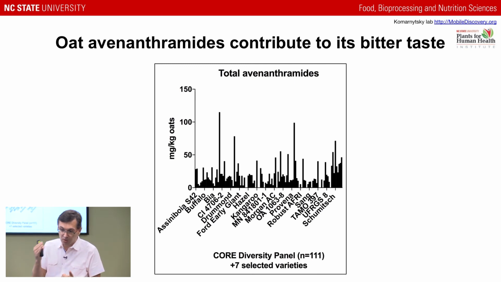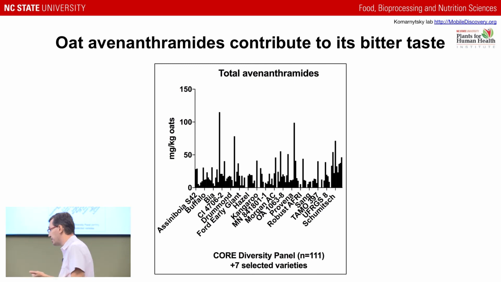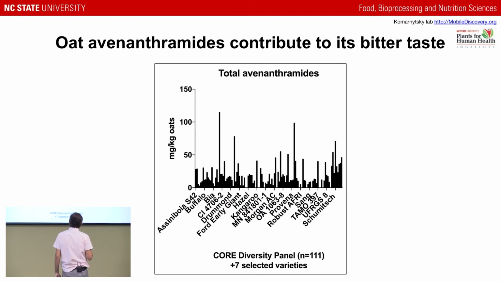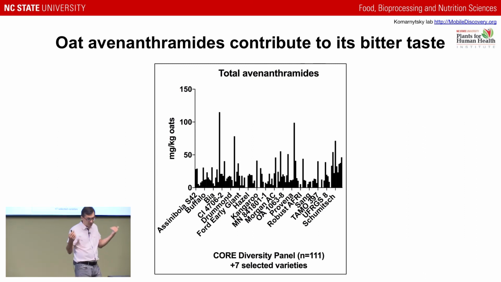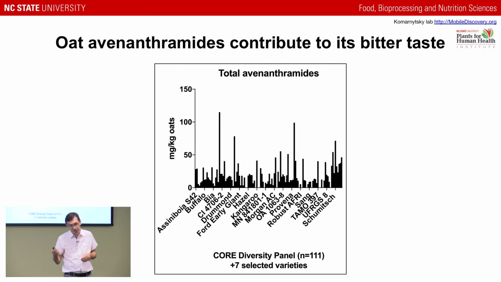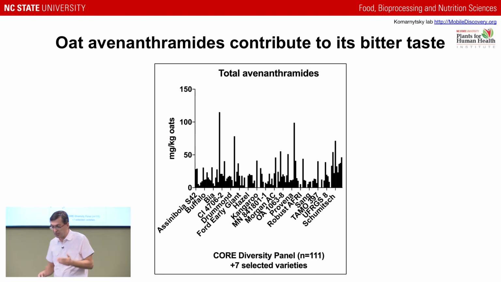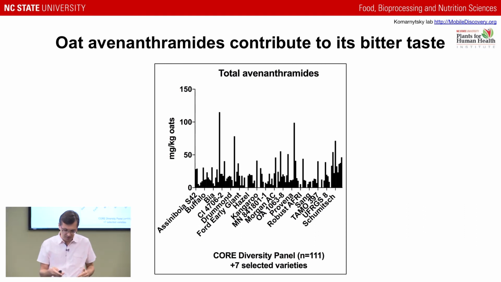We took all these oat flours and we quantified the amount of avenanthramides in them. And as you can see, the average was about 30-40. There are some varieties which go as high as 120 in our hands, right? If you look at the literature, there are some varieties which reach 150. So overall, we have a good representation of oat varieties, both with low avenanthramides and with high avenanthramides.